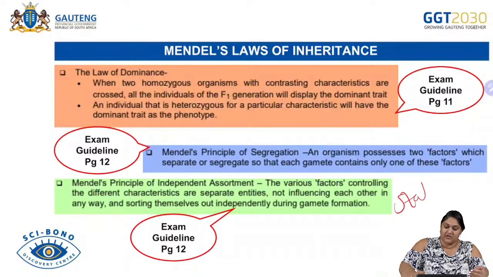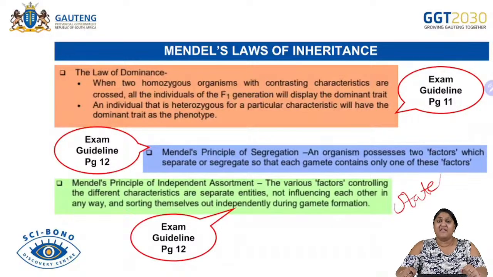So what can they do? They can ask you to state these. They can also ask you an application question where you need to apply your knowledge and use these rules. The format of the genetic cross, remember, you will get a monohybrid cross to draw. You will definitely get a monohybrid cross to draw. Whether it is going to be a complete dominance one, incomplete dominance, codominance, sex-linked inheritance, or blood groups, you are going to get one. So make sure that before you go into your exam, you practice all of them. And you practice how to identify which one you are going to be doing, right?